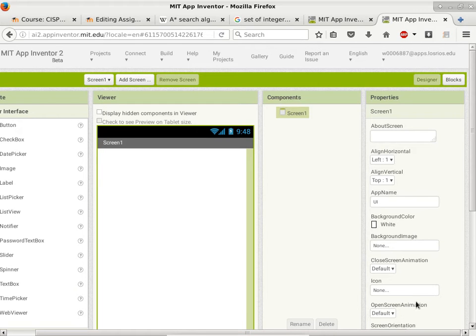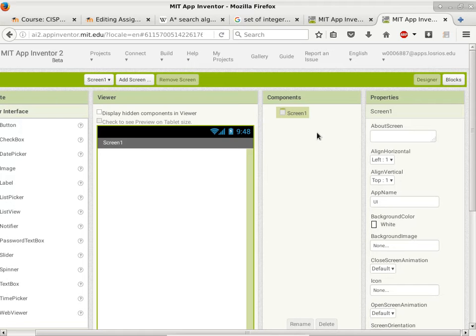In other words, it's telling you, okay, whatever you have selected, right now I have screen 1 selected. So it's basically saying, whatever is being selected, what are the static properties? In other words, what can you specify about that thing, that component? And those are all laid out in the properties part of the screen. Are there any questions at this point? This is fairly standard stuff.